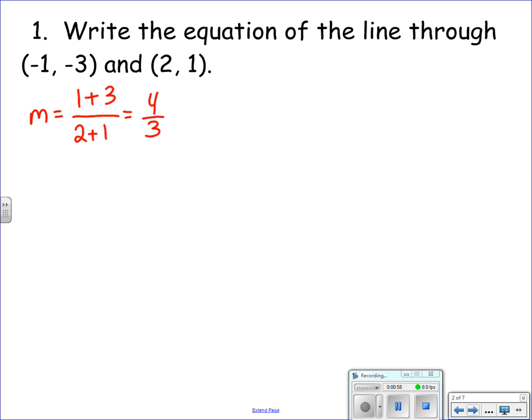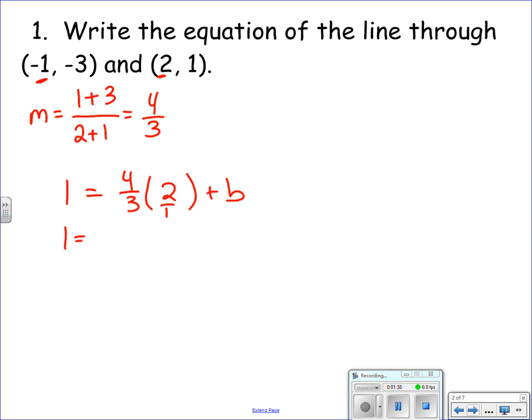Now pick one of those points. First look and see, because I'm going to be plugging into y equals m, which I just found, x plus b. When you're plugging in an x and you have a fraction, what I would look and see is, is one of the numbers a multiple of 3 so that it cancels? 1 isn't a multiple of 3, 2 isn't a multiple of 3. Well, okay, so it doesn't really matter which one I plug in. I'm going to choose the one that's (2, 1), so 2 and 1, just because they were both positive, I'm less likely to make a mistake, hopefully.